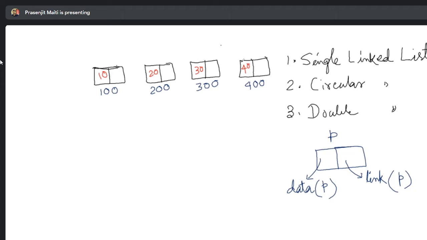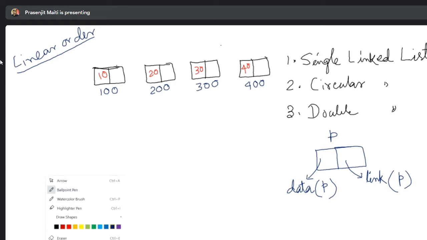In a linked list, it's a collection of nodes where nodes store the information, and the linear order is maintained by the pointer, by the link part. This node's link part contains the address of the next node.